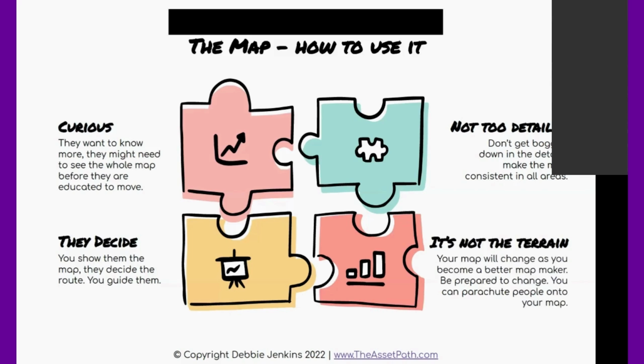Things change really rapidly. What you're mapping today may be completely different in a month's time, or a year's time, or 6 years' time. So you have to be prepared to change. The good thing about a map, though, is you can parachute somebody in wherever they need. They can just parachute in on your step 3 if your map has 3 areas, and you can help them wherever they parachute in on your version of the map.